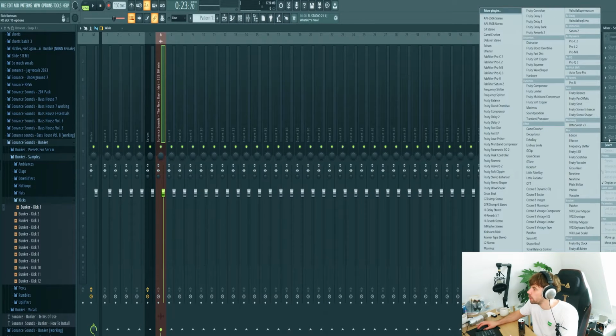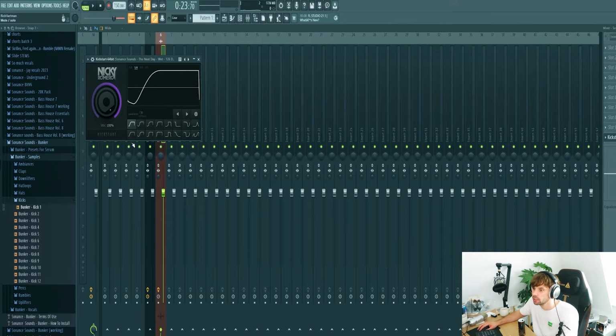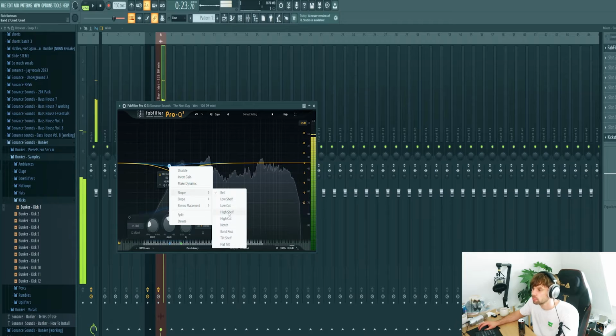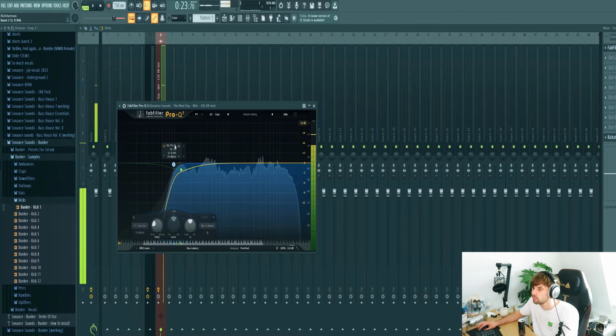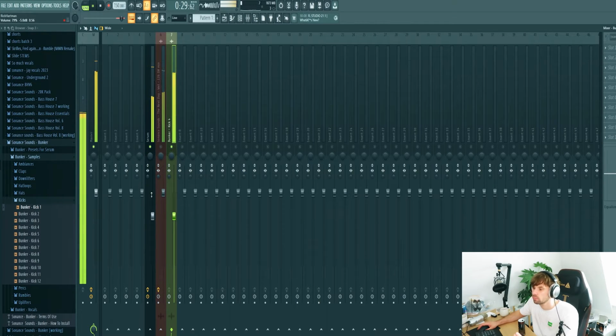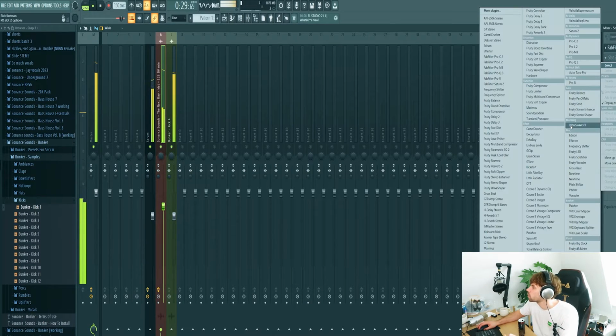We're gonna mix the vocal in as well. Sidechain and a low cut. Also add a reverb to it.